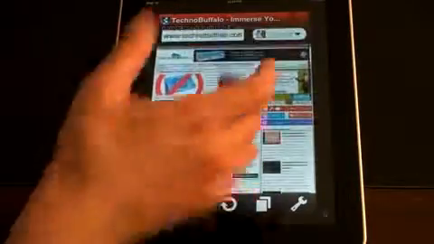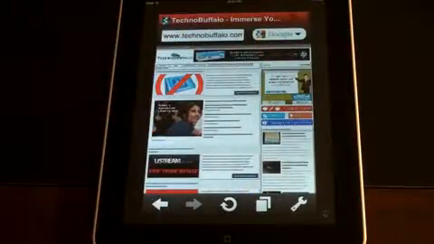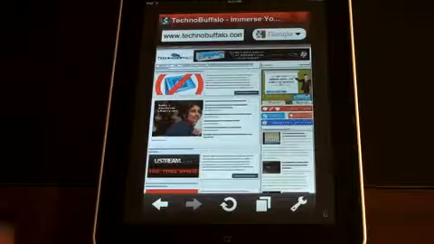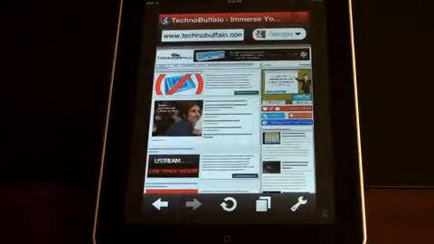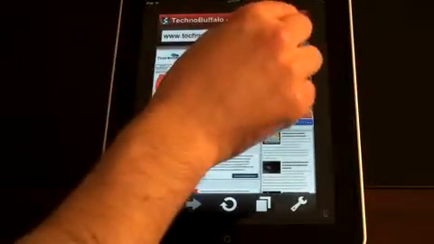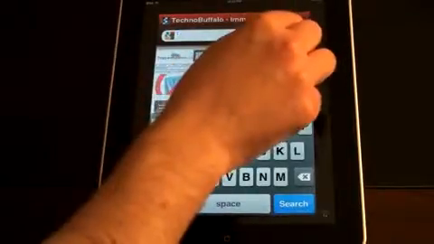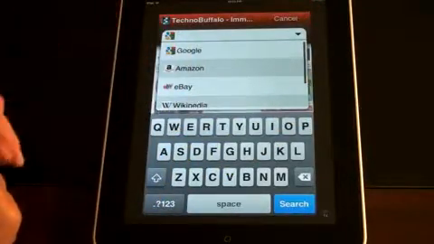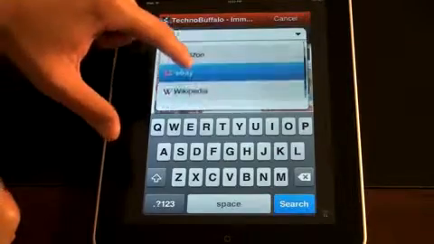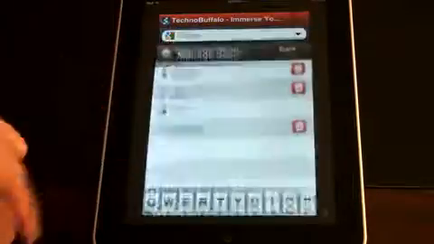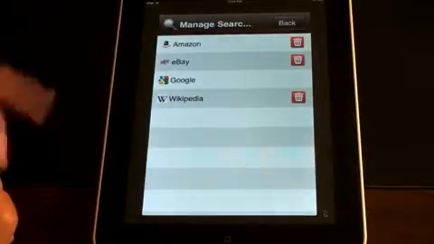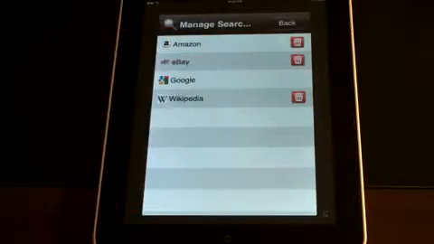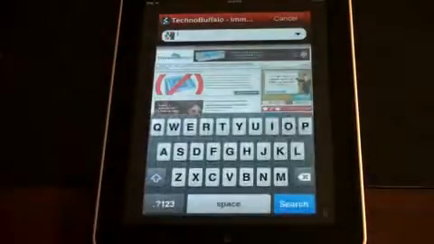So go ahead and zoom out. And you can get rid of that top bar in the options. You have it show full screen and have the menu bar at the bottom go away. One of the cool things that I really do like about Opera Mini are the search engine stuff here. Similar to what you see on Firefox or other browsers, you get a ton of search plugins by default. Google, Amazon, eBay, Wikipedia, and you can manage them and turn them off. Hopefully at some point you'll be able to add more too. I love an IMDb one in there. So I'll go ahead and go back.